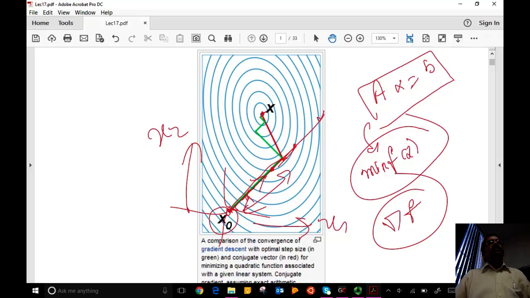But if it is non-symmetric and not diagonally dominant, which simply means the elements on the diagonal are larger than the sum of all the elements in any row, okay? If it is not, then the method can still be pushed, but you need to use under-relaxation factors, etc., during your iteration because the matrix is not well formulated. Okay? So that's a geometrical interpretation or explanation of what the conjugate gradient essentially does.